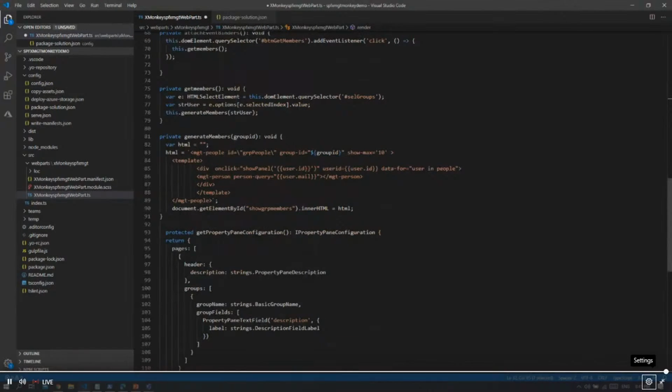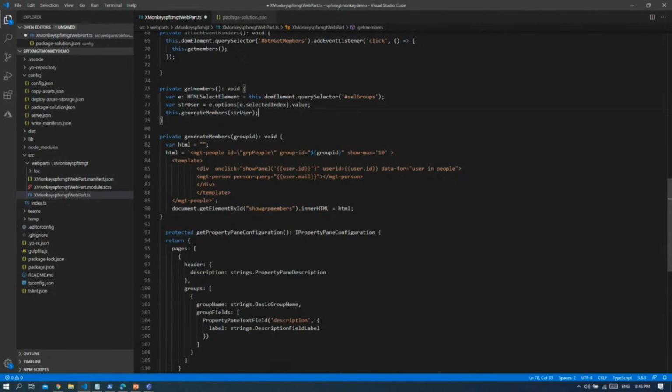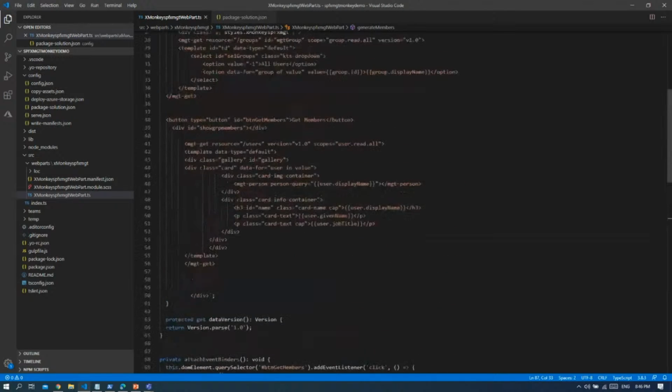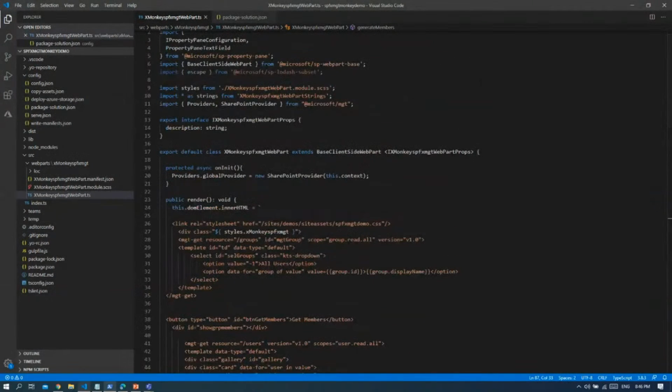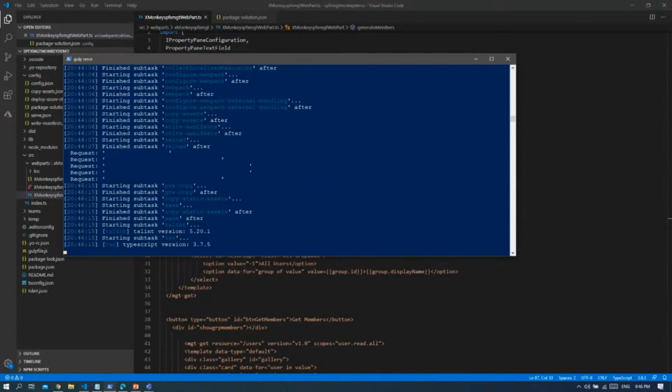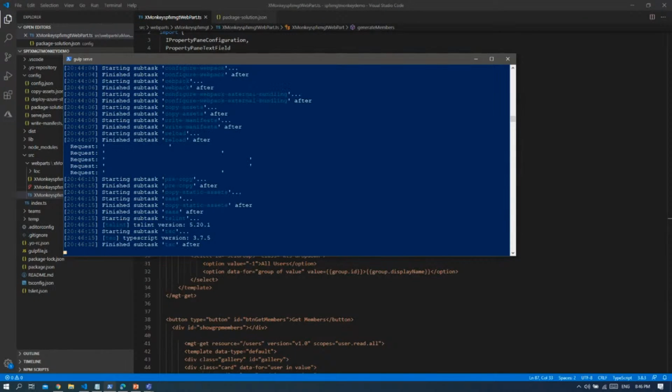So it fetches the group ID and then passes that group ID into generate members. Here I'm calling this MGT people web component, and I have also added a template to show the persons. So just saving it here, and then waiting for it to compile.